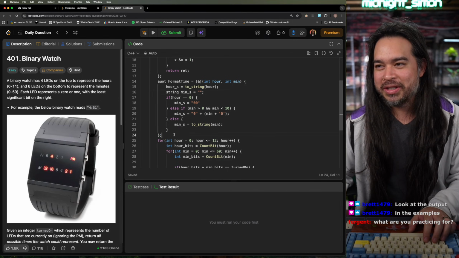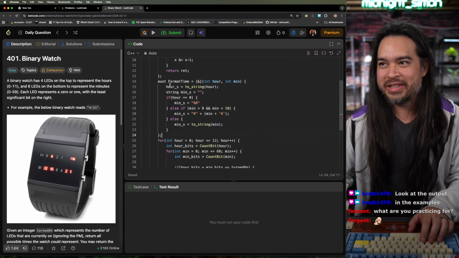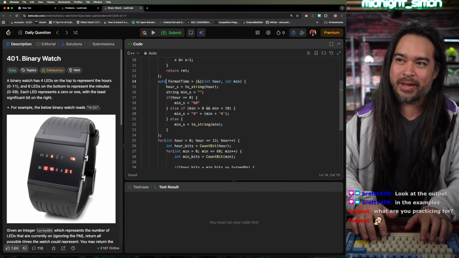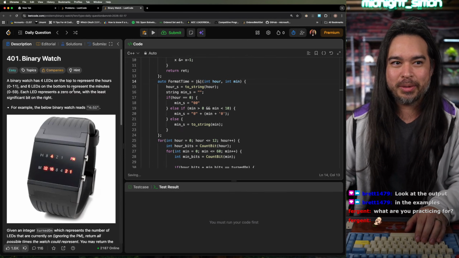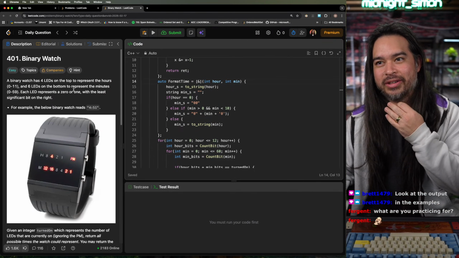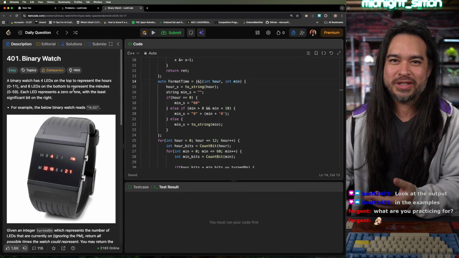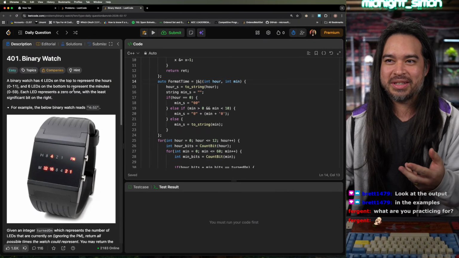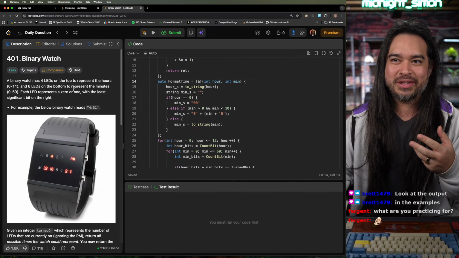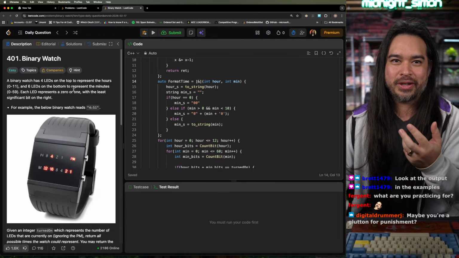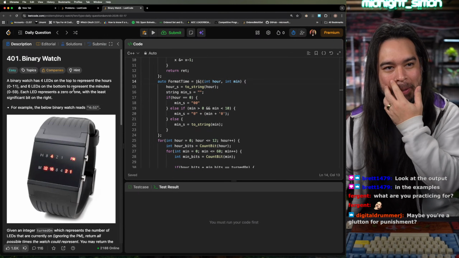I do it because I think I enjoy this little community of people that come and solve these algorithm problems together. And we discuss different solutions and we share solutions and we see different ways of solving the same problem. We all come up with different ways.